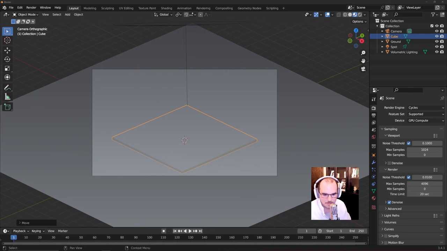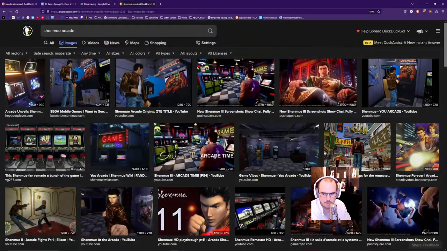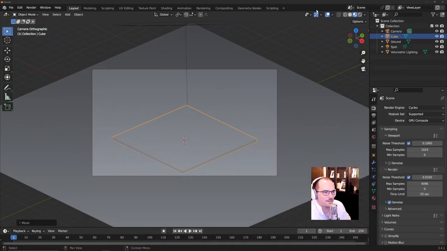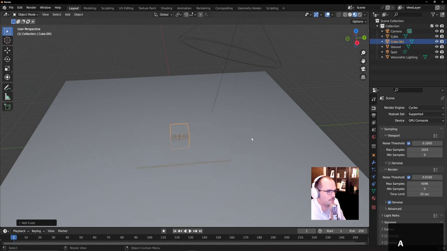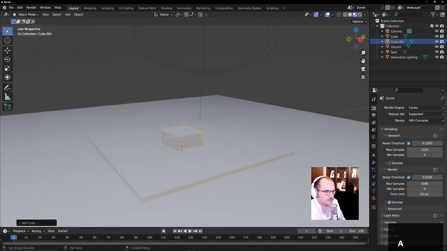There's a game that I was obsessed with when I was a kid, and it was called Shenmue. And there was an arcade that you would run by sometimes, and it was called Game U. It was a Japanese game. Anyway, okay, I want to make a storefront that says Game U like that. So my process is going to be to block things out. So I'm going to start throwing in cubes, and we'll go to town on it.